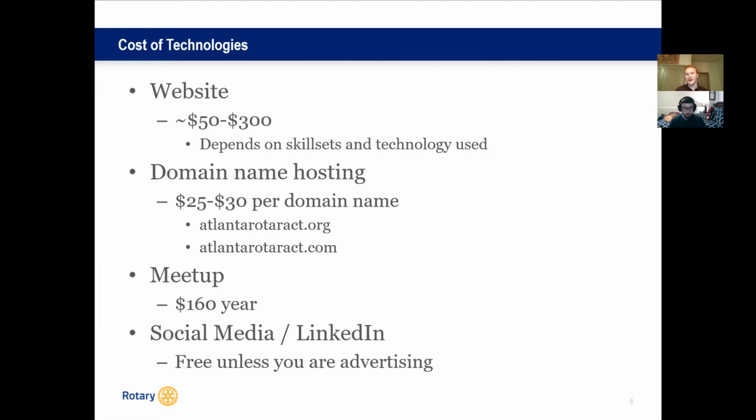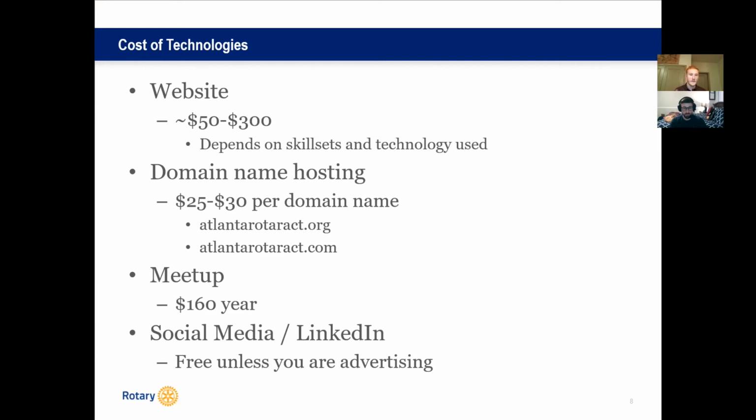And I don't know about you, Joe, but if somebody doesn't have a website or a Facebook page, I'm a little bit skeptical of what's happening. So definitely, it's worth the money to put into this role if you have it. And then we use Meetup as a member generation tool. It's definitely worth the $160 a year to get a few members contributing to our service and just the club atmosphere in general.